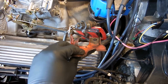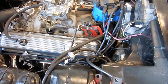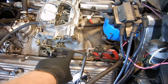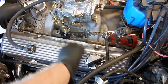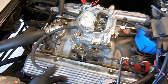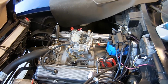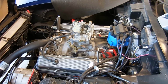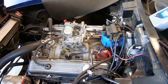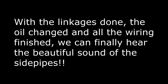And then I also have this bracket, which will take the place of this one for the kickdown cable. I also have another chrome bracket, which I left in the other room, that will move the accelerator cable over to make room for the kickdown cable, which is supposed to go here. I still need to buy a bracket for the spring to move the spring forward to make everything work. And it's amazing the amount of work it takes to do it right and how little work it takes to do it wrong. So we'll get it figured out, we'll get it done.